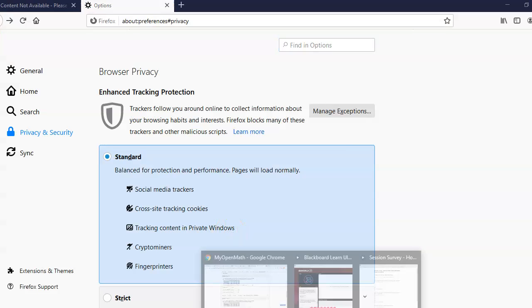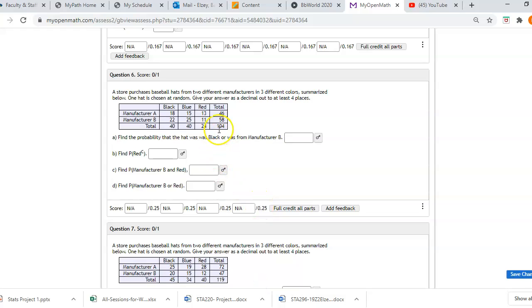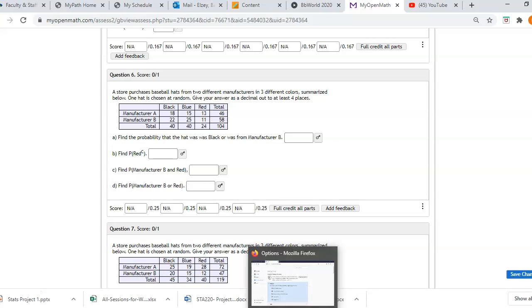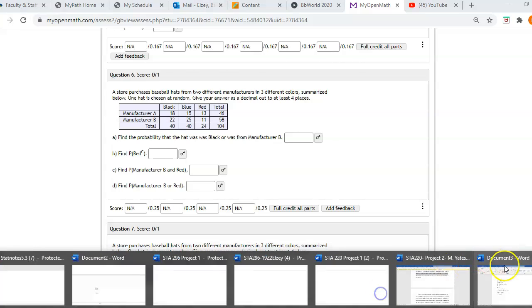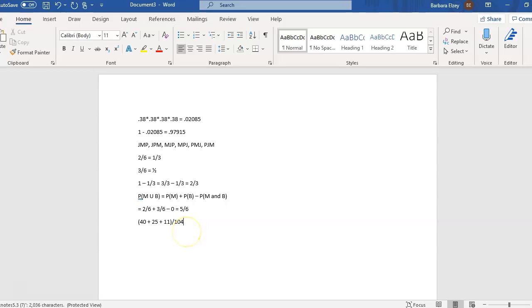We look at the total number in our sample. It's 104. So we want that out of 104. So that's out of 104. So let's see, if I add up the top, 40 plus 25, 65, 76 out of 104, if I've added correctly in my head. And I'll stick that in my calculator. 76 divided by 104 is going to end up being 0.7308. I think it said 4 decimal places back there.